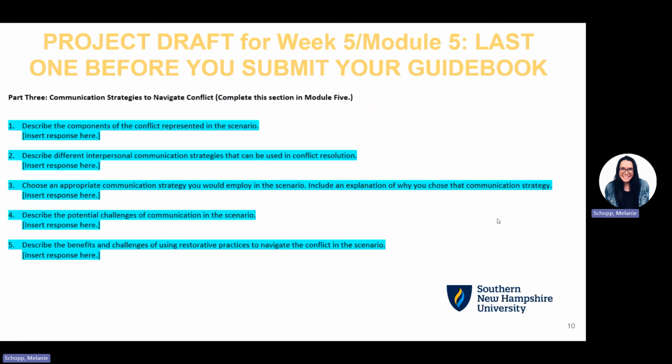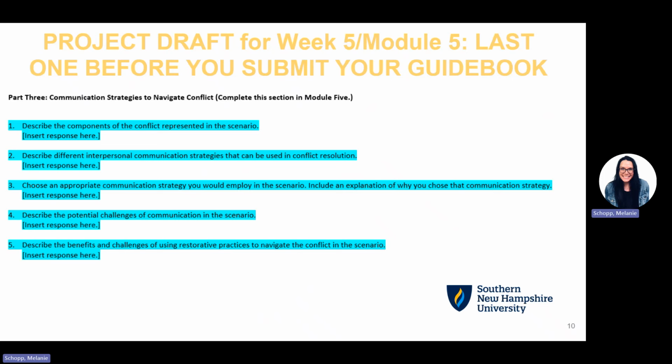The questions that you are answering this week are underneath part 3 of your project draft template. Question 1 is to describe the components of the conflict represented in the scenario. For example, if you chose that school scenario, let's say that you picked the conflict as a disagreement with your faculty member about feedback or a grade.